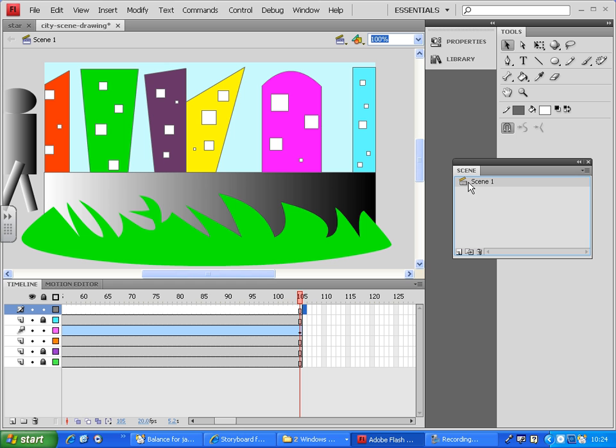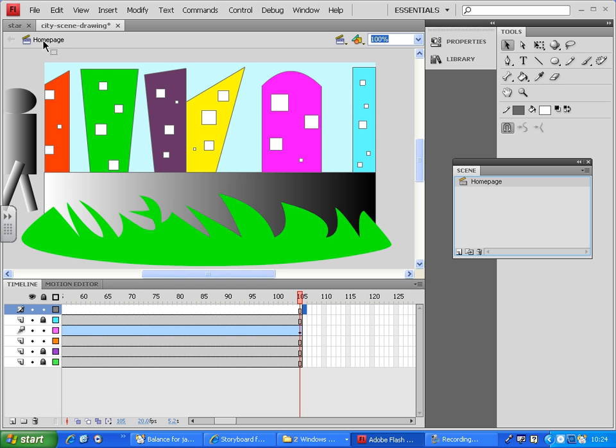Now here you can see it shows your first scene, which is scene 1. If you want, you can double click on it and create homepage as the name of the scene. You can see in the top left corner the name of the scene has been renamed as well. So when you have a project and you have more than 2-3 scenes, give them a name. Just like in HTML we give page names, similarly for scenes, give what that scene is doing, so it will be easy for you to edit and easy for your group to work together as well.